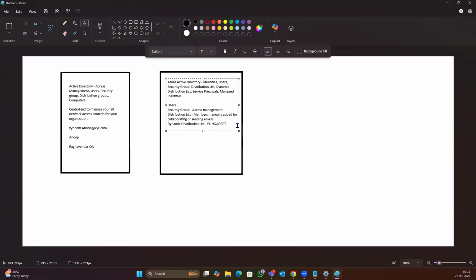But if I have a group called all QA department, then any user belonging to any country, region or office has to get moved to this particular distribution list. By default, that user would be part of this because his department is QA, immaterial of location.